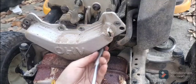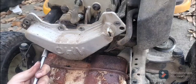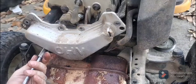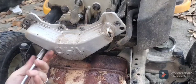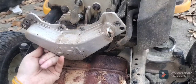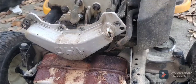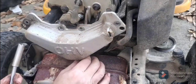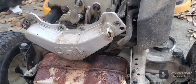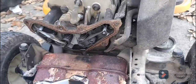You're not going to be able to adjust the valves without tearing this thing open, but I don't plan on doing that. As you can see, this is in such a bad condition. And as I'm digging into this, I can actually see the head gasket may be leaking as well. It's just a total crap show. But here we go. I'm going to take this off, see what we got.